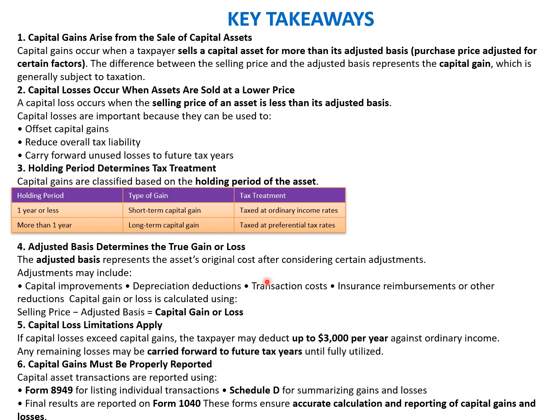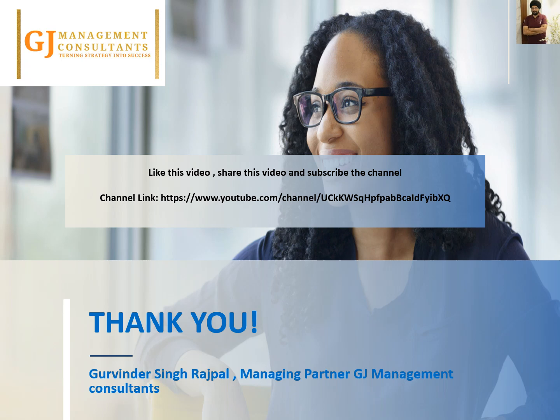So with this, we'll come to the end of this chapter. Let's quickly move to the final thank you slide and understand what we're going to cover in the next chapter. In this chapter, we understood the concepts of capital gain assets, capital losses, the holding period, and other relevant aspects required to understand capital gain, the limitation of losses, and carry forward of capital losses and adjustment in the future. So with this, we covered all the major heads of income, which include salary, interest and dividend income, self-employment income, rental income, and today we have completed capital gain.